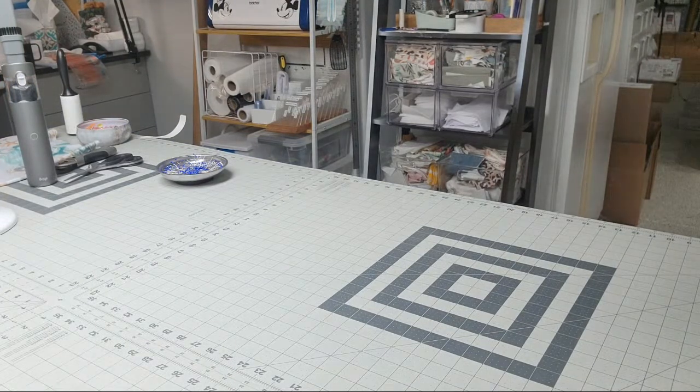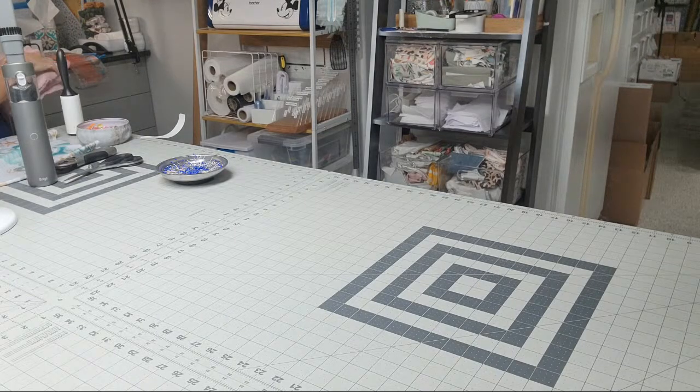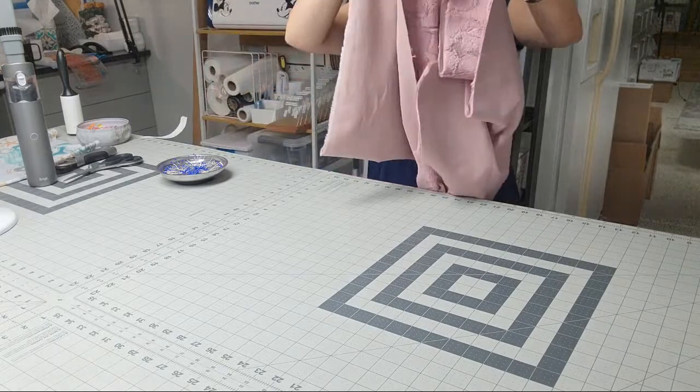So then we'll have 6 blankets to sew. Yippee! And it'll be done.